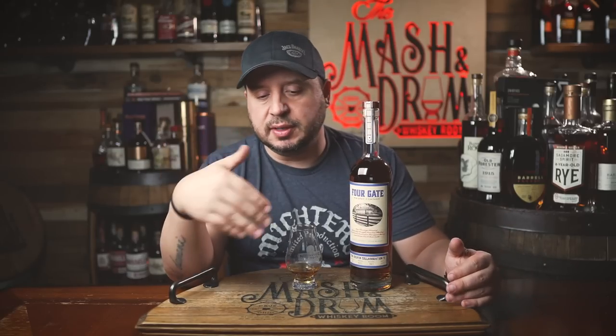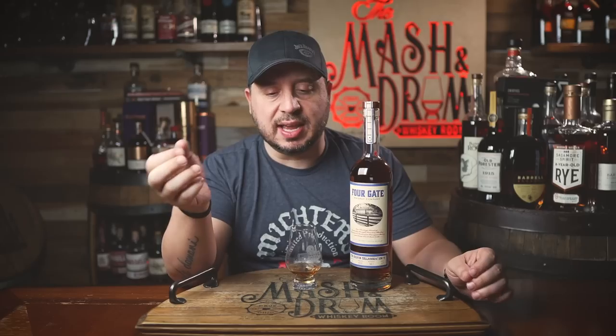Man, the combination of flavors here, that molasses just goes on for days. I mean, the molasses thing just keeps going. I feel like that rum cask finish is coming out more and more the more I sip it. I feel like it's taking over the sherry a little bit. The sherry you do get, I think, on the very back end of it, like I said. It's kind of a chocolate-covered raisin type thing, which I think you really get from sherry. A little bit of a nutty characteristic as well. Maybe like an almond or a peanut or something like that. There's definitely a nuttiness to it that kind of is intertwined with everything.